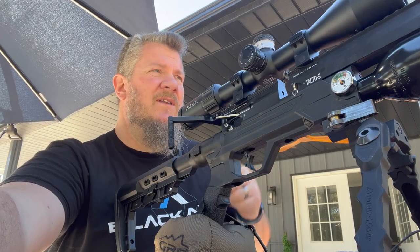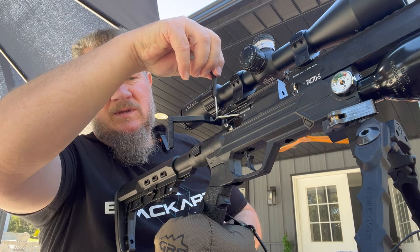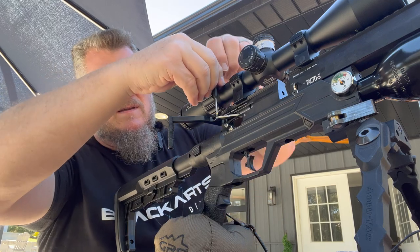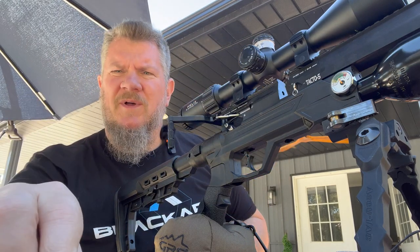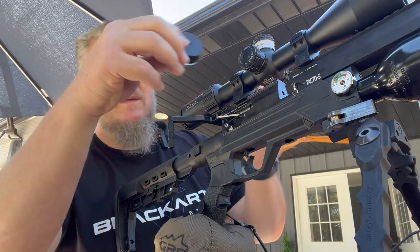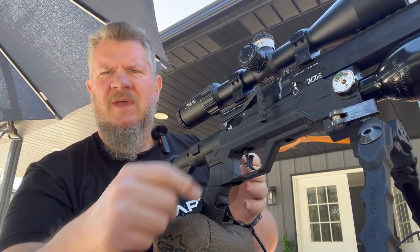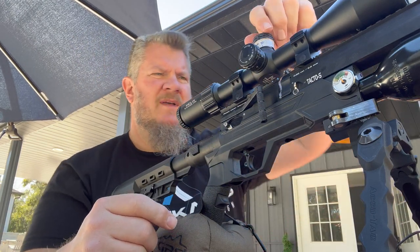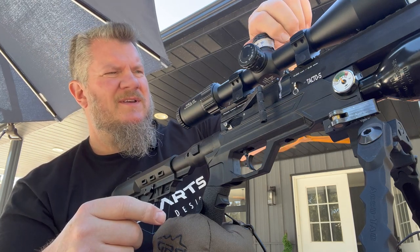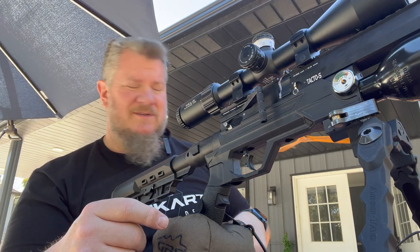Okay, I have a target at 60 yards, and I'm going to tighten this screw. That's that one that's going to need a little Loctite. And I'm going to throw a fresh mag in. And we're going to shoot a group at 60 yards. I'm going to make a guess on my elevation here. So that's a guess.